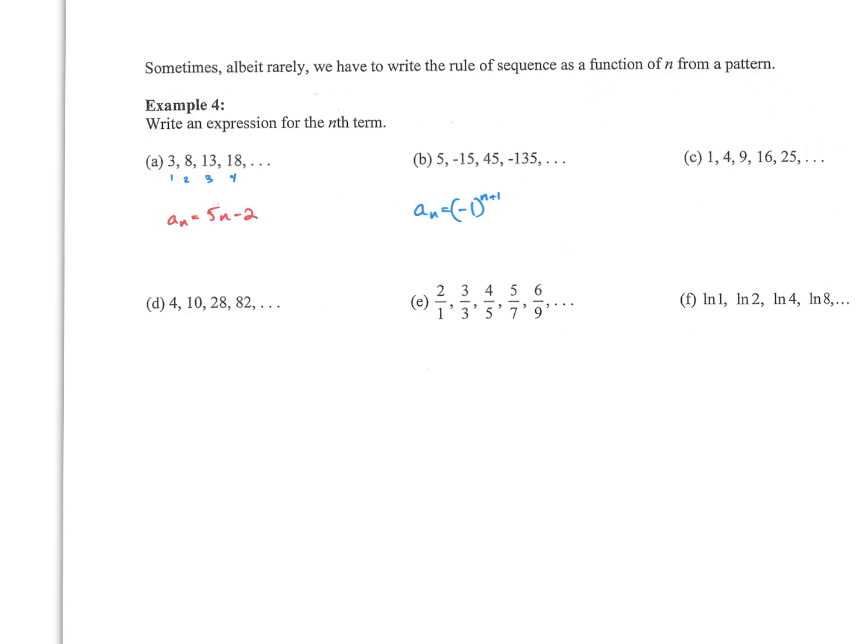All right? So now it's kind of like 5, 15, 45, 135. What's happening there? It's multiplying by 3. When we multiply, do we remember what that is? That's exponential. So this is 3 to the power of what? N. It's 3 to the power of n. But I want to start out at 5. If I substitute in 1 right now, I get 3. I want to start out at 5. So the way that I take care of it is I'd say it's n minus 1.